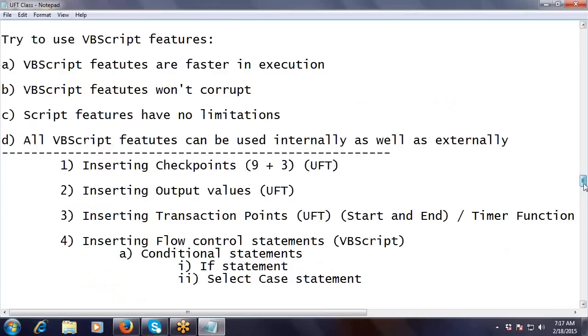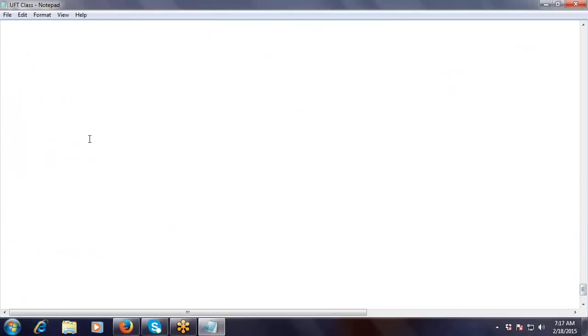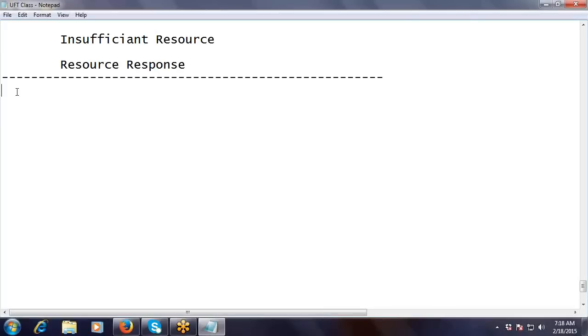See, 3 phases completed. Roadmap. First, in this UFT test process chapter, first we discussed the test planning. Next, generating basic tests. Next, third one, enhancing tests. Next, fourth one, running or executing and debugging tests.